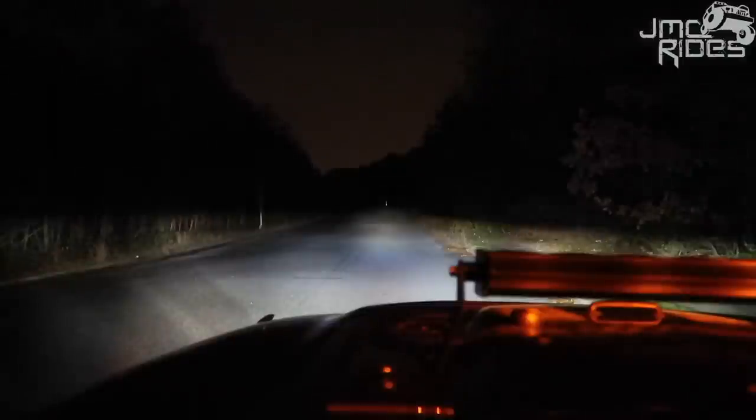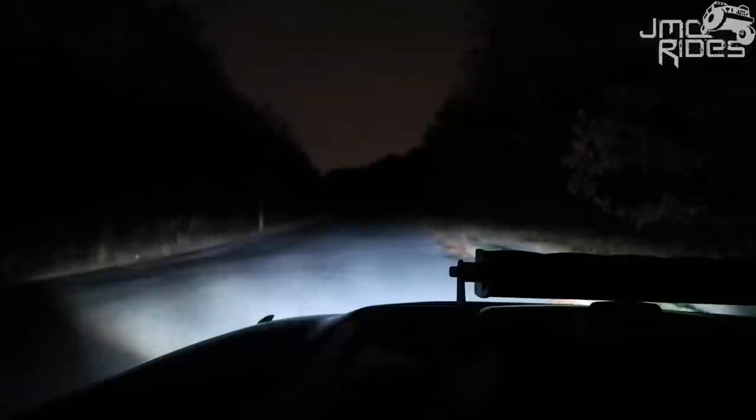Right now I'm going to turn off the amber lights. Now we have every single light out — we're going to go first with the fog lights. These are the JW Speaker fog lights. Just the fog lights — I've got to say, just for being fog lights, they're not bad at all. I really like the JW Speakers. Obviously I like them — I have them on my taillights, headlights, and fog lights.